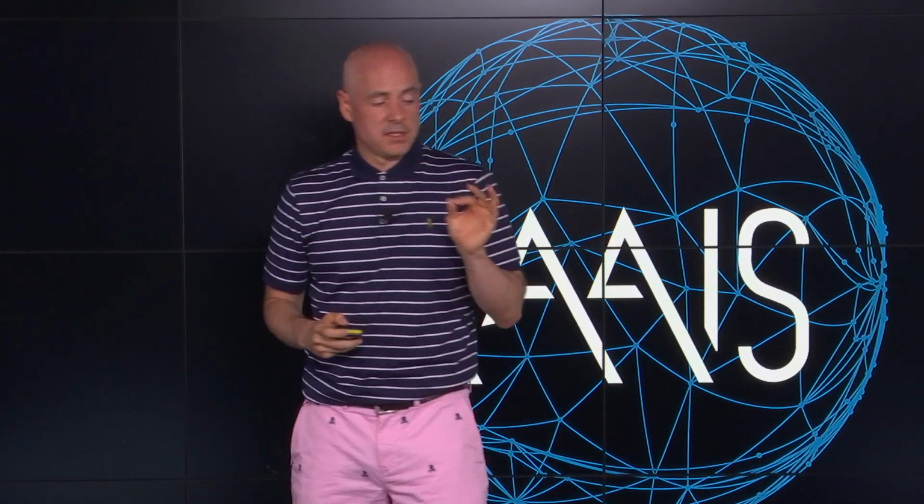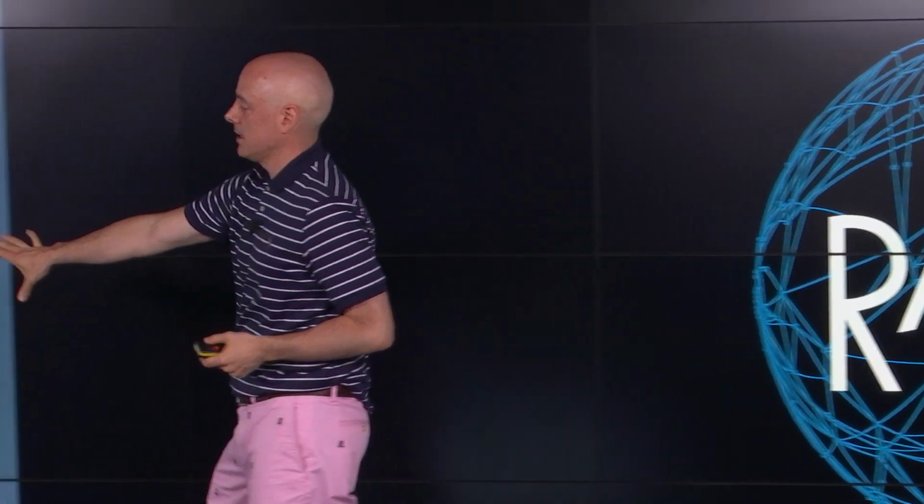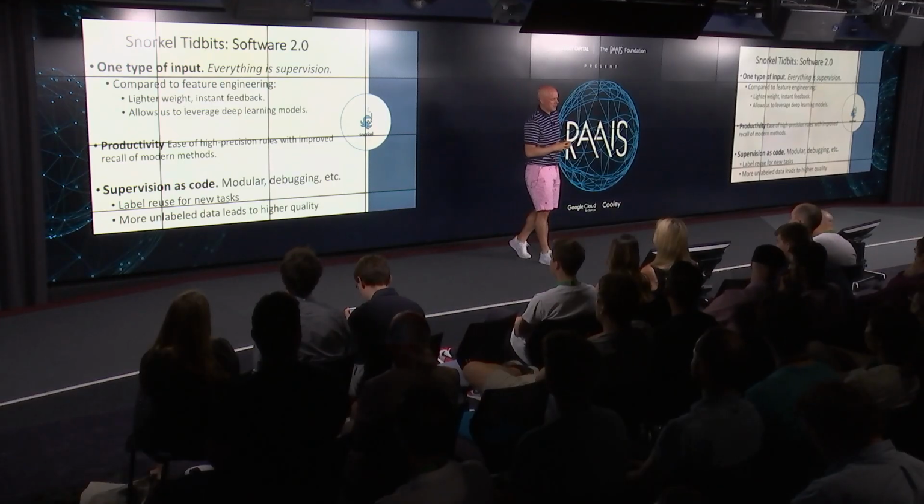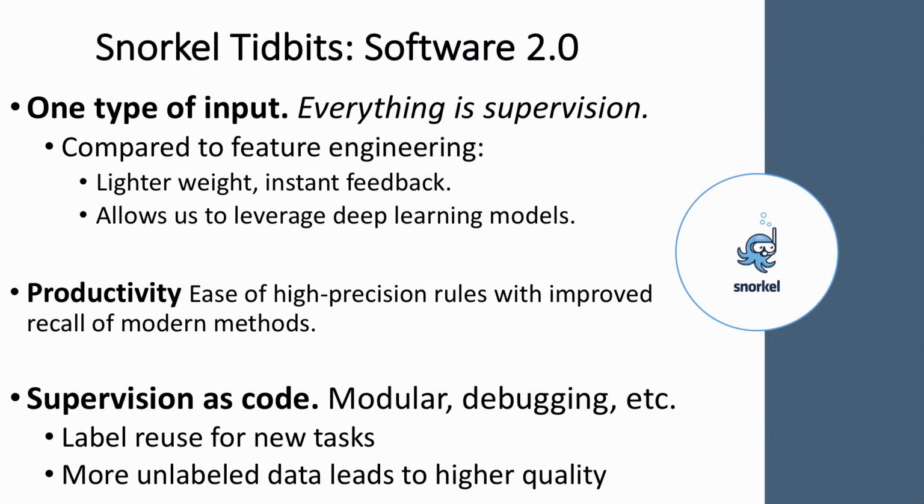It also turned out, as I mentioned, people would write these high-precision rules, and we would generalize them. But perhaps most interesting is this last point here, which is that people started to use supervision as code, which is something that is really weird to me. They would write their supervision, then have one task, and they would transfer the code, not the labels, to the next task. And they would see sometimes that by transferring that code, they would get great results and have this interesting way of interacting with software, which we didn't quite expect when we started this.